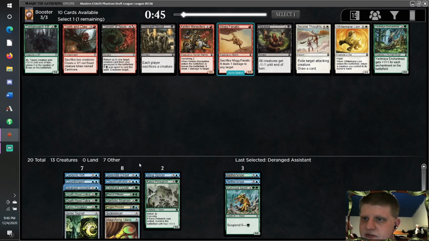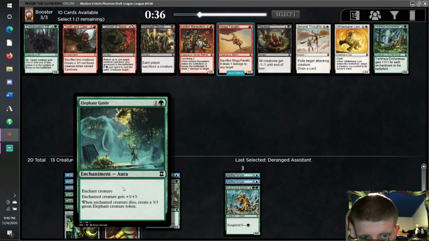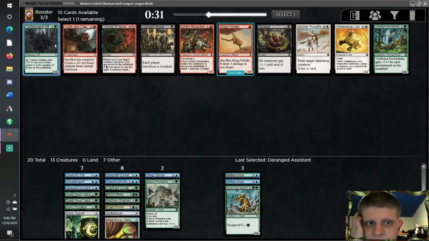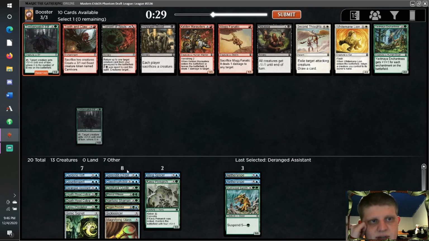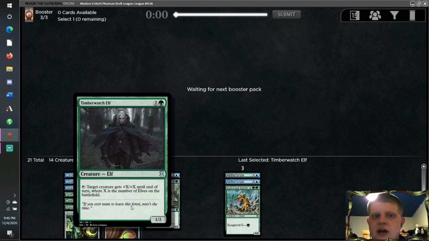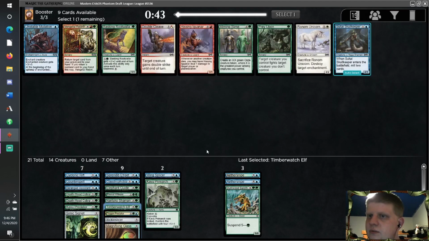Timberwatch Elf. Do I secretly have a bunch of elves? Human, Snake, Kavu. No, I don't think I have any elves. I guess it's the only card that's in my colors and I'm going to play, so I'll take it. But I also don't think you need to be a heavy elf deck for this card. I think if this just taps to give +2/+2, you'll be in a fine spot.